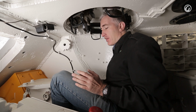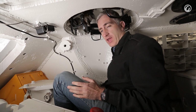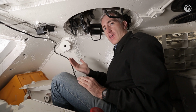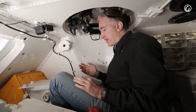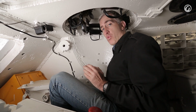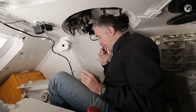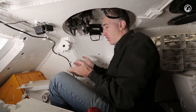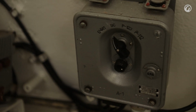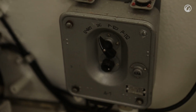My left foot is resting on one of the internal fuel tanks, but my right leg is bent inwards because of the housing for the coil spring for the suspension. And there really is nowhere for the guy's right foot to go. To the right are electronics, upwards would be the radio. By the way, if you go too far left, you're going to hit the gun, especially if it's traversed to the left.